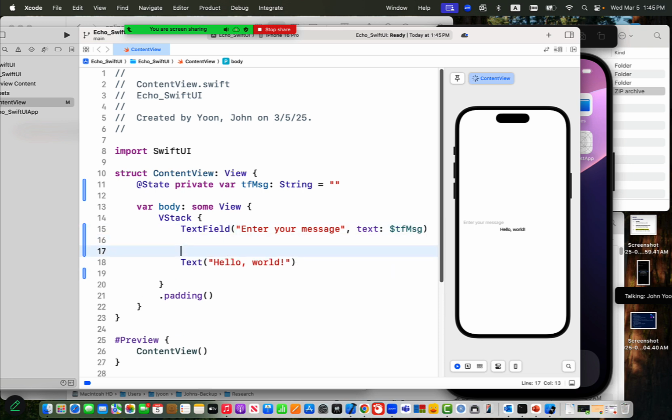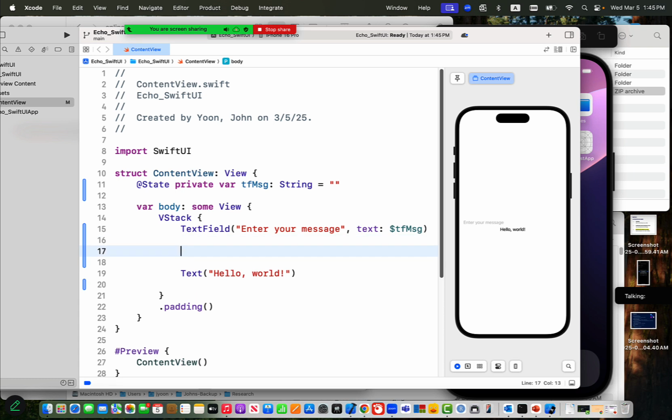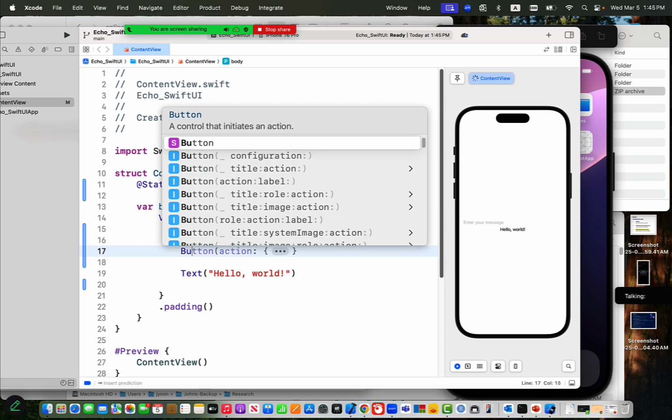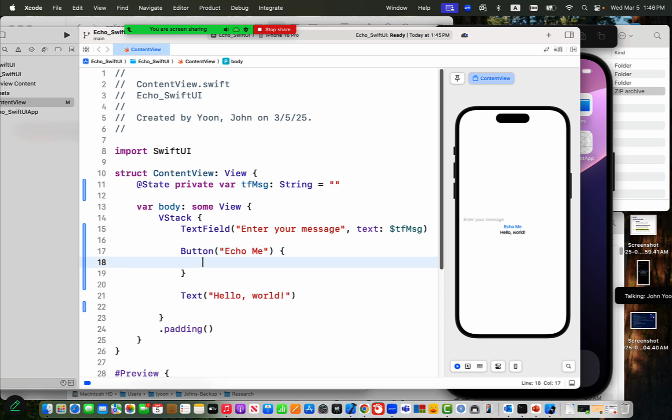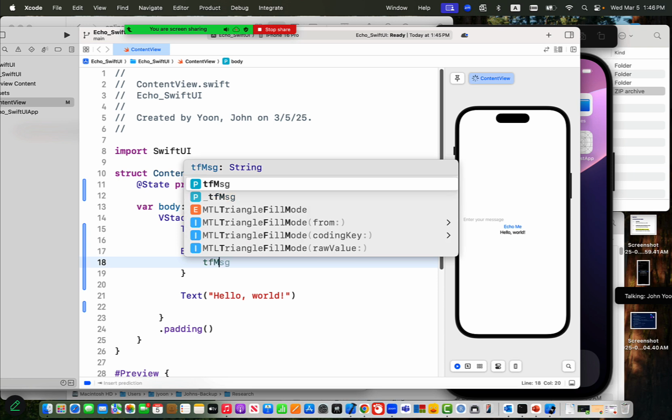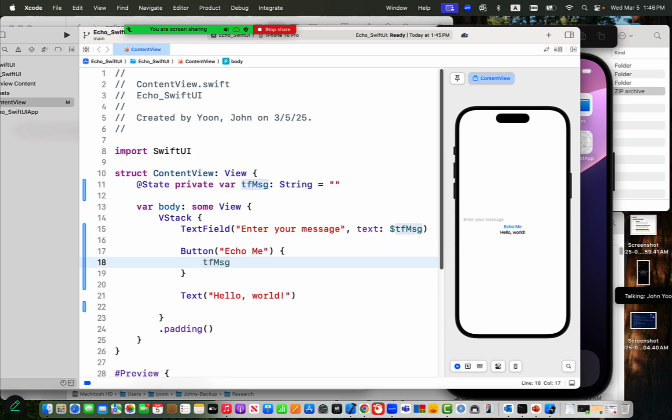Okay. And then we put here, this is the last text. Inside we have a button. So button, and then we can say echo, echo me. When that button is clicked, then these TF messages should be assigned to another message.